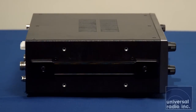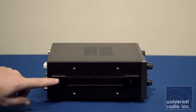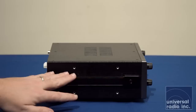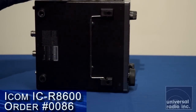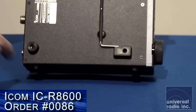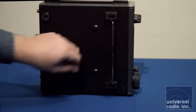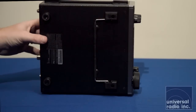Another option, which I've already got installed on our radio, is an optional handle. This is an expensive piece of equipment and you want to take care of it. If you're going to have it in a place where you need to carry it around, this handle is a good option. It comes with brackets for the handle, and on the bottom are four little rubber feet so you can set the radio on end and easily carry it around. The flip-out bail lets you tilt the radio up and take a close look at it.